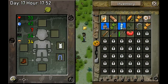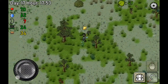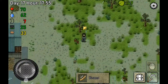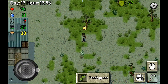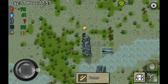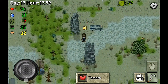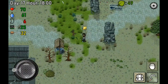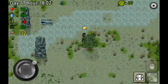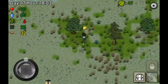We actually need to find some food, otherwise, it's not gonna end good. Some coffee beans, some more tomatoes. Take the tomatoes, some more beans. So yeah, I think we can stay alive by just eating these raw if it's really necessary. Because we got enough time, we don't really worry about the radiation, but at the same time, we don't want to risk anything.